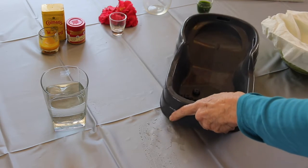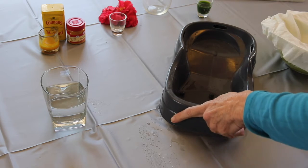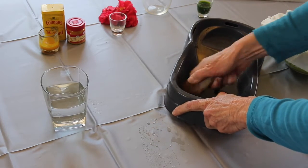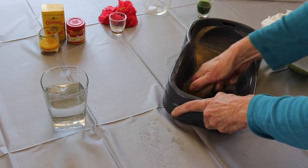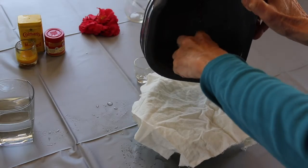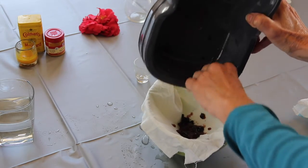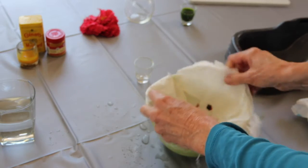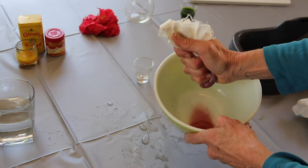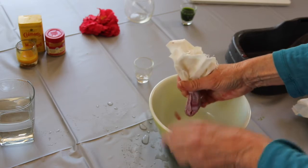The next color we're going to make is blue with blueberries. I'm going to put them in here and smash them up just like I did with the grass. Now, to get a real blue is very hard — there's not a lot of things in nature that are blue, but blueberries are close enough. We'll put this into our cloth and squeeze out as much color as we can get. You can probably see this is a little bit more purple than blue, but nonetheless we get some nice pigment color.